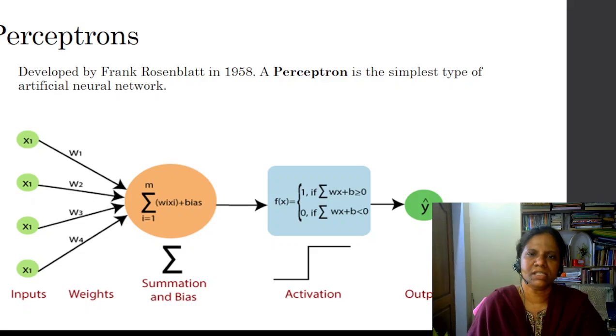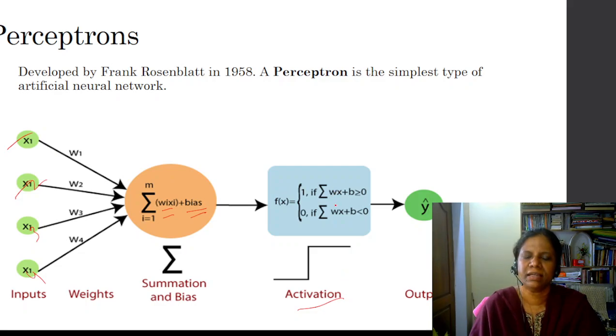So perceptron is the simplest type of artificial neural network, and it helps in the classification of linearly separable data. How it works: by seeing this diagram, we can understand there are inputs. Here there are 4 inputs, x1, x2, x3, x4. But in the AND gate we have only 2 inputs, so 2 are sufficient, and the corresponding weights. Here we see sigma, summation and bias. We call them weighted sums, because every input is multiplied with its corresponding weight and the bias term is added, and to whatever output you get, the step activation function is applied.